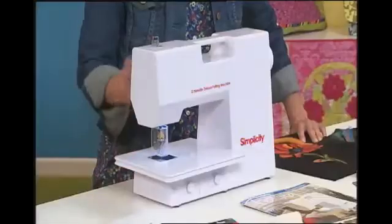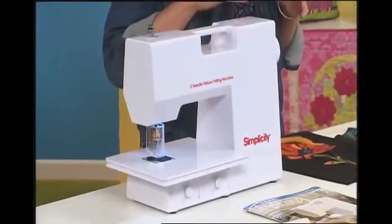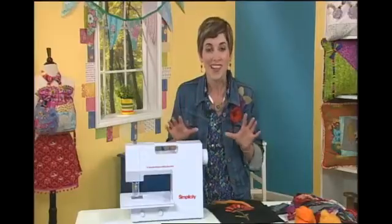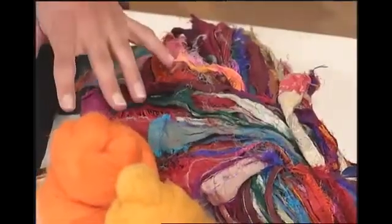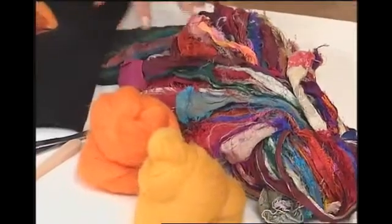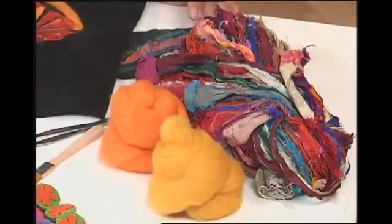Hello, my name is Candy Cooper and I'm here to show you Simplicity's amazing new 12 needle felting machine. This machine is just like needle felting by hand except without all the hard work and time. You can use your favorite materials such as wool roving, repurposed sweaters and suits, as well as silks, organza ribbon, denim, and more to create one-of-a-kind pieces.